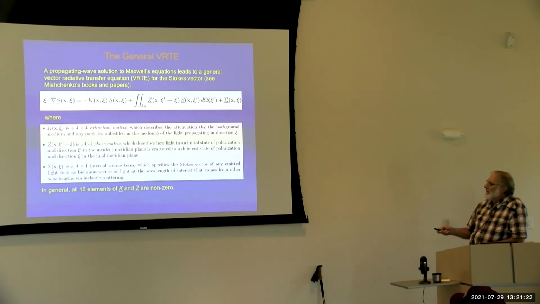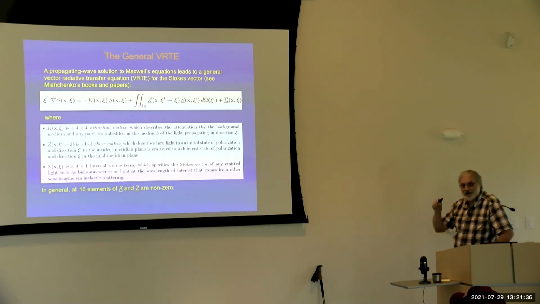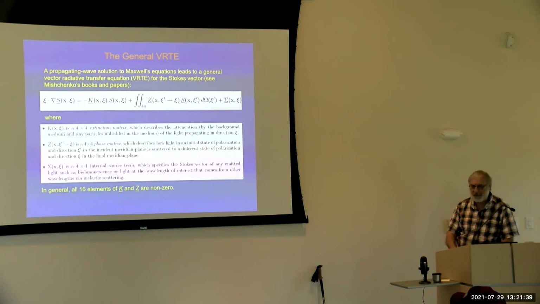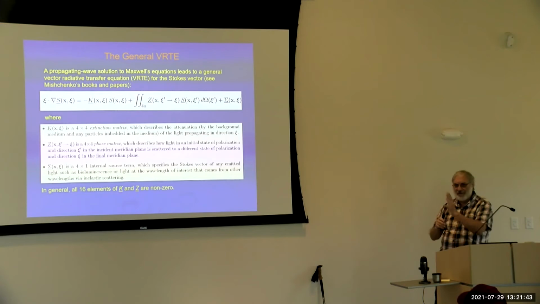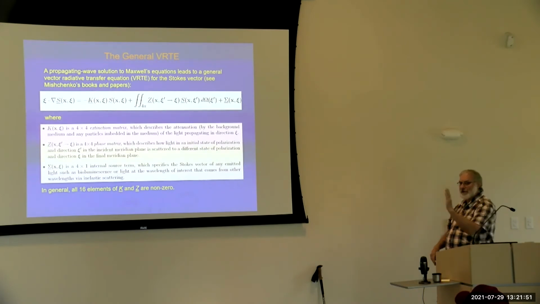But the bottom line is that K is a 4x4 matrix that's multiplying the 4x1 Stokes vector, and it describes how light is attenuated as the light goes through the water. Now, in general, if you have a crystal, for example, and crystals have a spatial structure that's different in one direction than in the other, if you shine light through a crystal, it may attenuate at a different rate if it's this polarization versus this one, and that's called dichroism.